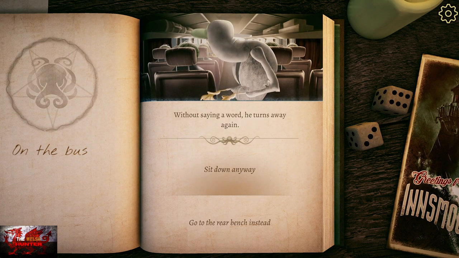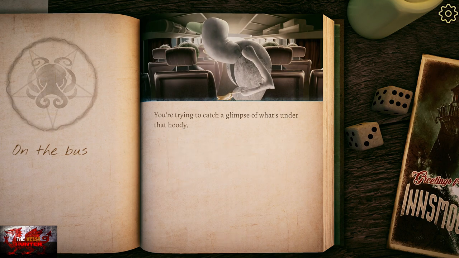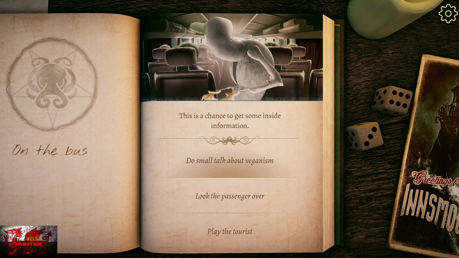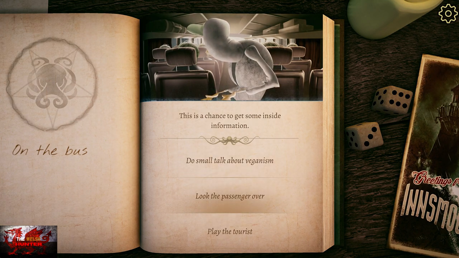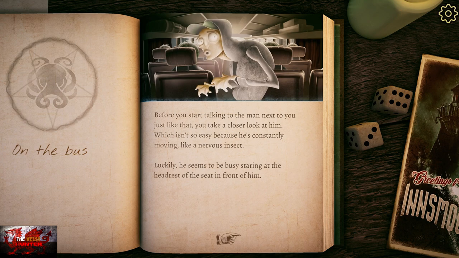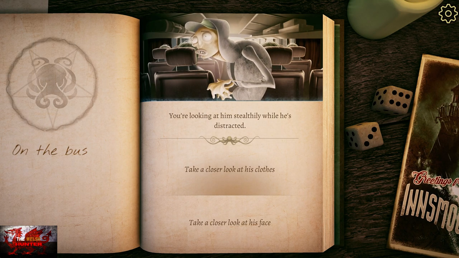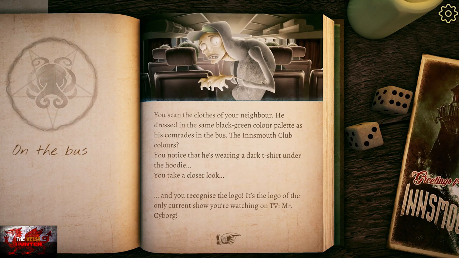and then choose to sit down anyway, because we are going to be friends with Peanut Head right here. Talk to the stranger next to you. Your parents always tell you, talk to the stranger next to you. Look the passenger over, which is the second option there. Take a closer look at his clothes, because apparently it's not the fish hands or the weird Peanut Head, it's the clothes you're a bit weirded out about.